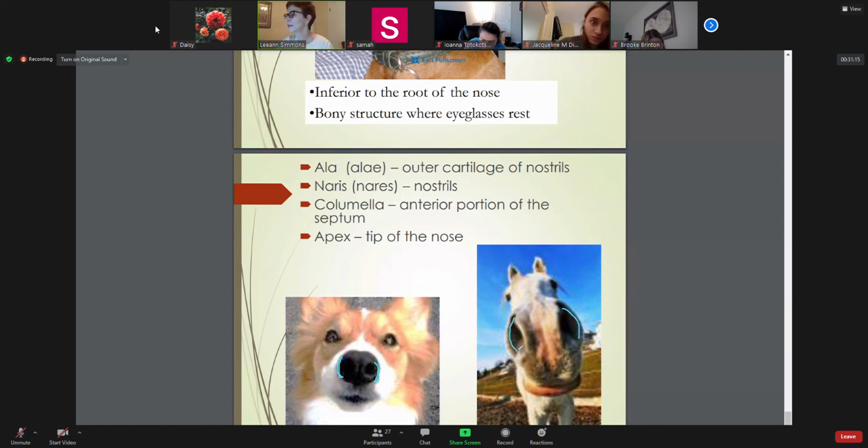So our patient's head is not down this way or that way, which can alter our radiographic image. We got to have the ala-tragus line parallel to the floor. So you're going to be using that term. The nares are the nostrils. So, you know, if your mother said, "Get your finger out of your nares," that's what she was talking about, which I'm sure she did not, but get your finger out of your nose. She means get it out of the nares. Okay, those are the nares.